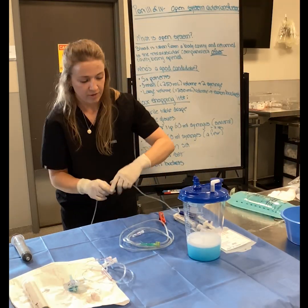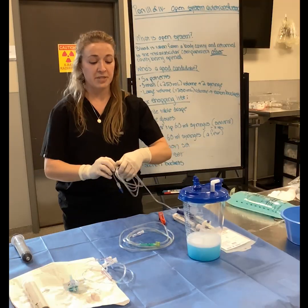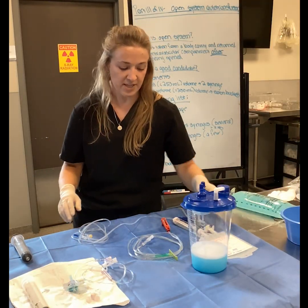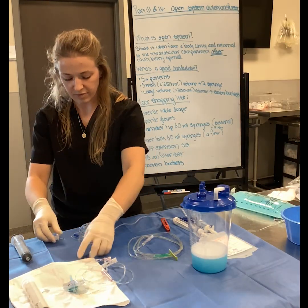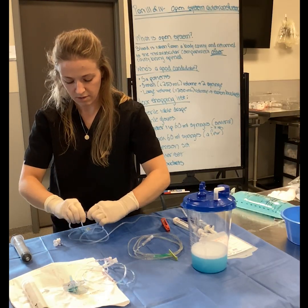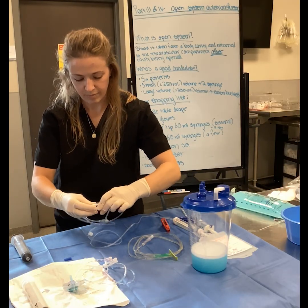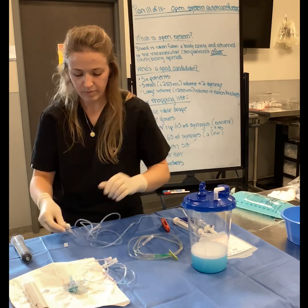So the most that I've ever done with a suction bucket was 5.5 liters. It did take a long time, but that patient did survive. So I think, at least in that situation, it was what we wanted. Okay, so let's get this on here. Perfect.